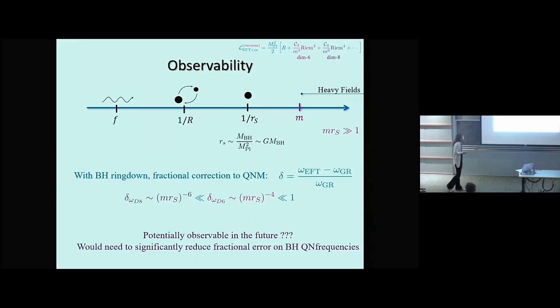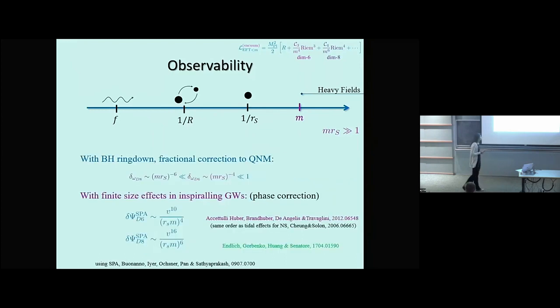And then you can compute, for instance, the corrections to the quasi-normal modes around black holes. So for this region here, the corrections to the quasi-normal modes will be very much suppressed. For the dimension 8 operators, they go like this scale, which is very small. And for the dimension 6 operators, they're suppressed by 4 powers of that. So it's a little bit better than 8 powers, but still it's quite unlikely that we'll be observing this very easily in the near future.